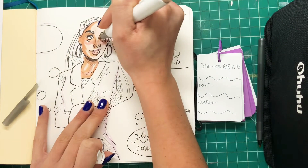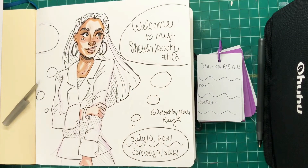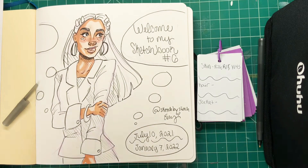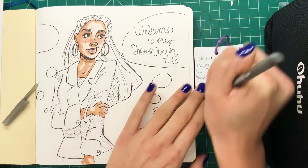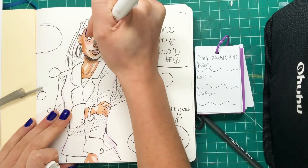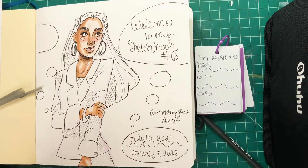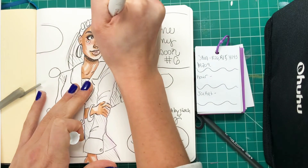I'm having the sun come from the left side of the page, a little bit behind her, so that right side is going to get really sunny with light and highlights. I'm making that light source be on the left side so I know where to put highlights and shadows. Now I'm going in with a little bit more shadow — really making the cheekbone pop, contouring the nose. You can think of this coloring as makeup. Where you would put bronzer on your face is where you're going to put these more tanned colors on your drawing.